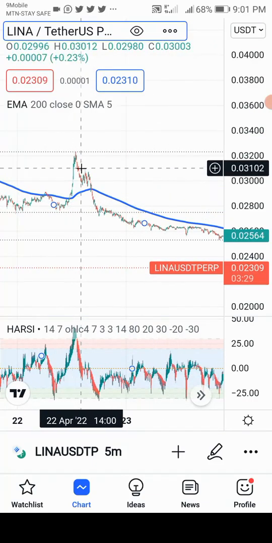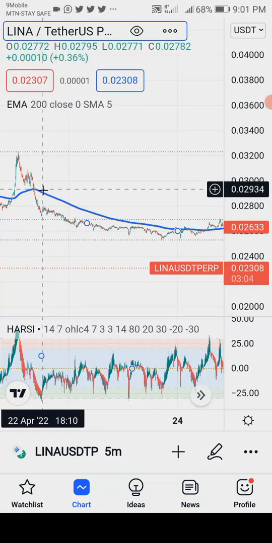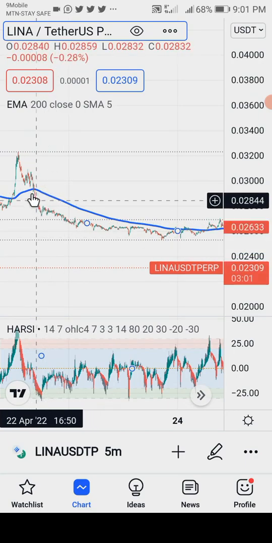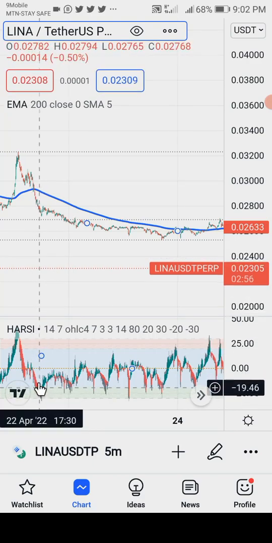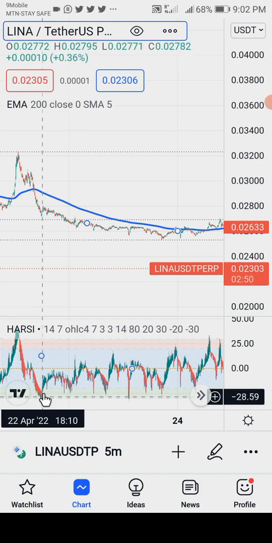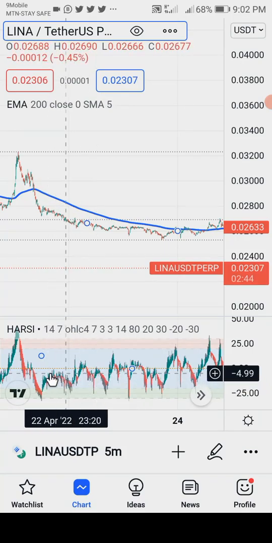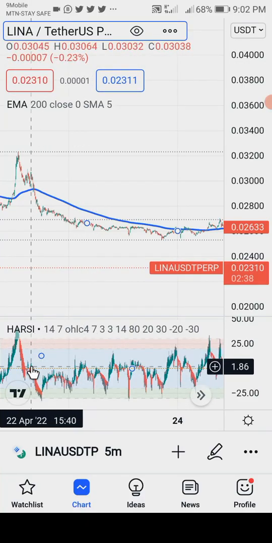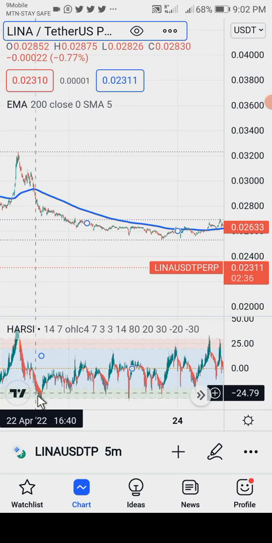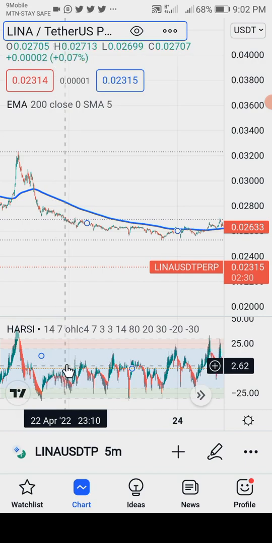So it still crossed the 200 exponential moving average. So the downward trend continues. You can see when price crosses this line again, the downward trend continues. So look at what we have here. The price touches the green section here, which means it's oversold, and the buyers are trying to push it up, but you can see that the price refused to touch this red section here, which means we are on a downward trend. So once the price touches here, you allow it to move up a little bit, you re-enter the trade up here or up here, then you continue with the down trade.